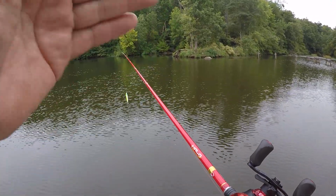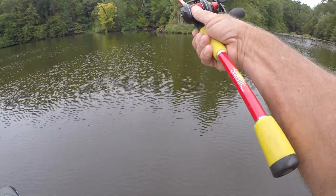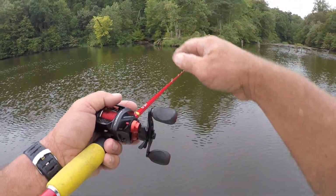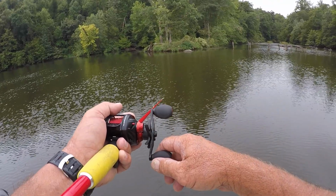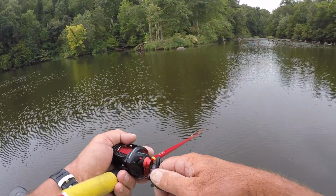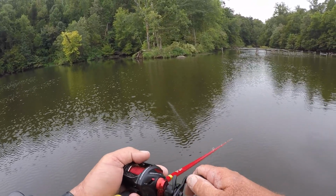I use anywhere from 15 to 20-pound test mono on topwater baits, period. I like mono over braid or fluorocarbon because it floats. See, it's floating on top of the water. To me, it gives it a better action. I made a cast, I let the ripples die down and just walked the dog with it. That back and forth action, a bass cannot stand it.